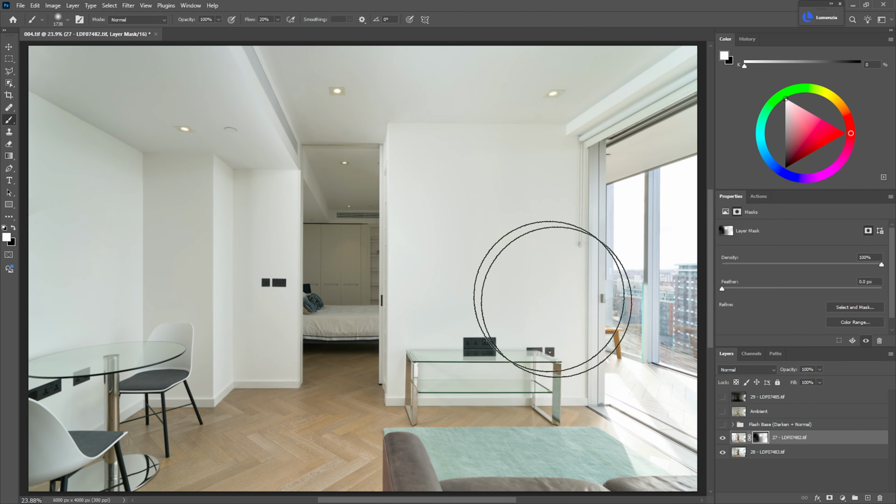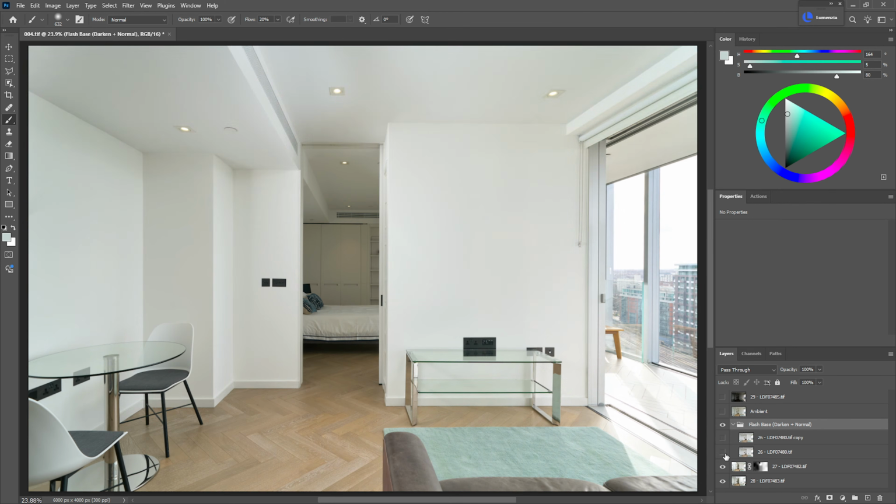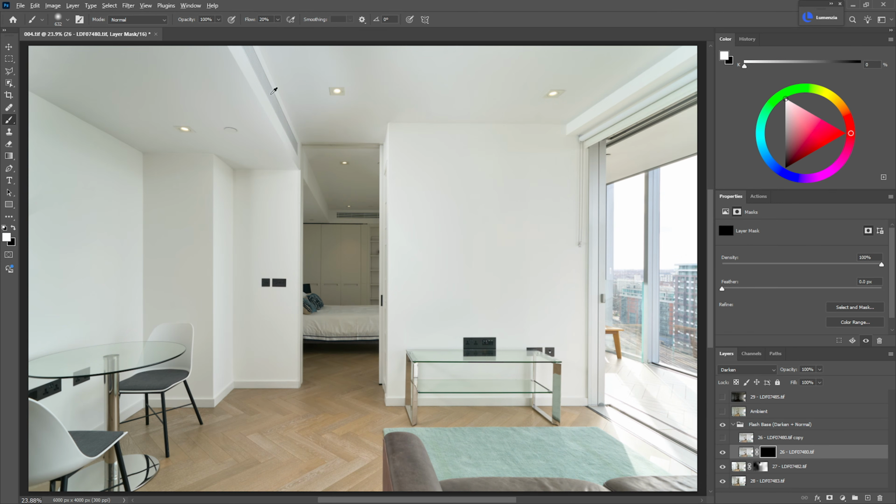Okay, so that's our basic blend. So I'm going to use the darken here where we have this kind of a hotspot, which I don't particularly like.